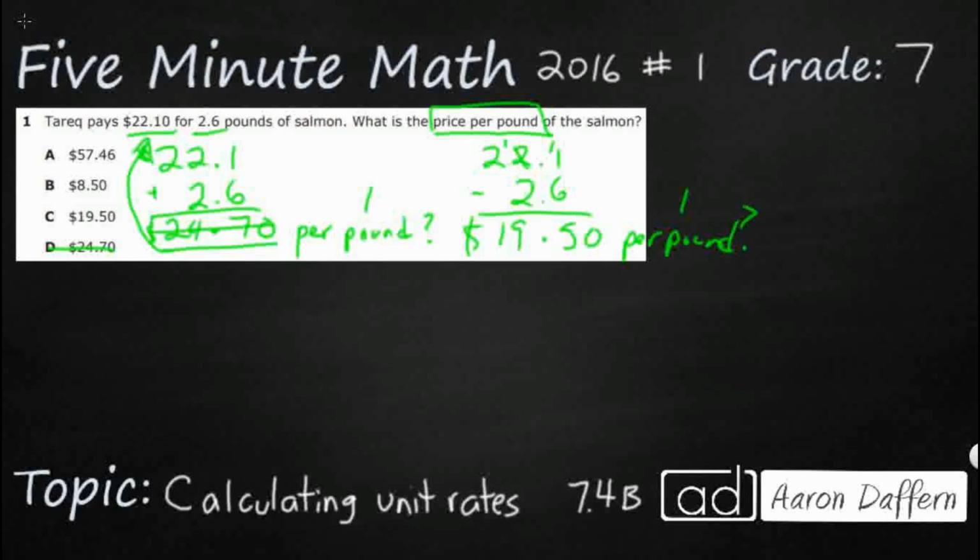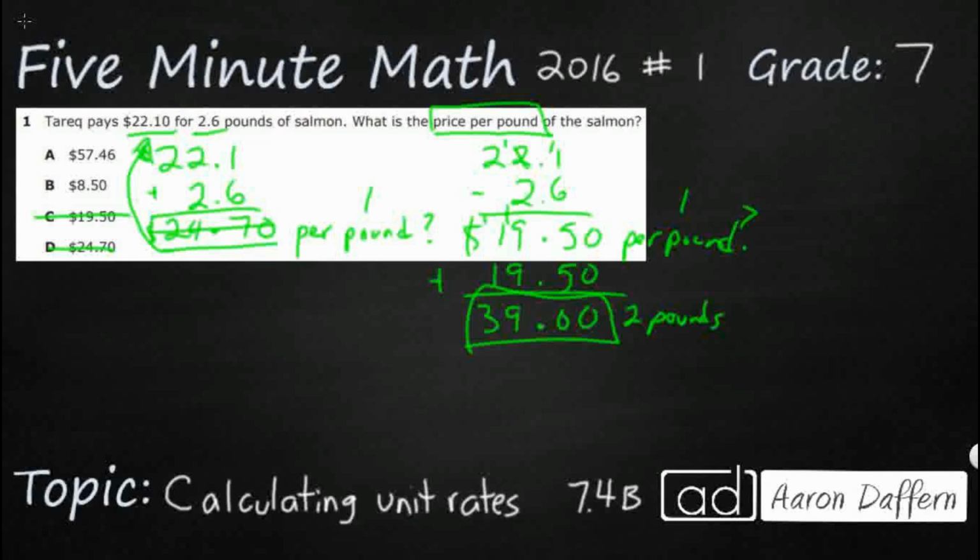But if we're going to take that, then if Tariq wanted 2 pounds, then you would just double it, right? If it's $19.50 per pound. Well, look at that. This is going to get us way too much. That's 18, 19. That's $39 for 2 pounds, and I need more than 2 pounds. I need 2.6 pounds, and I'm already way over my 22.10. So just taking the two numbers and subtracting them, also not an option.